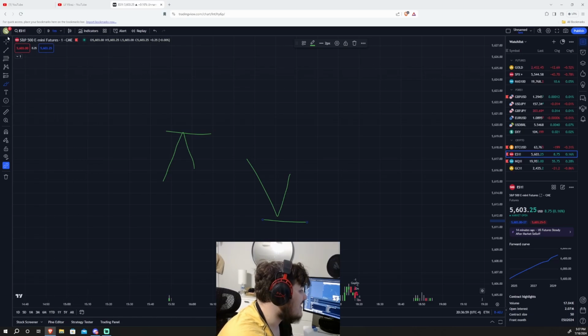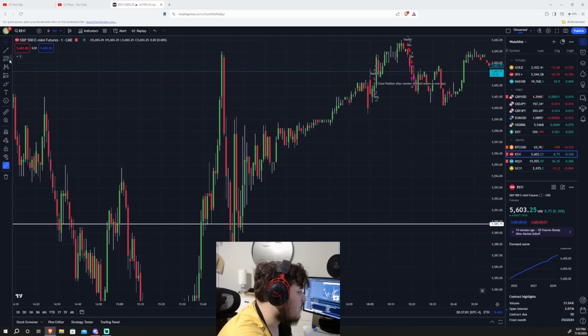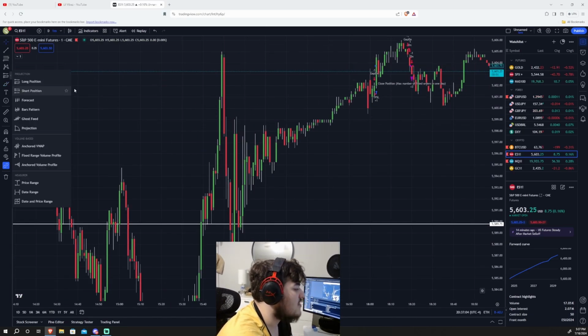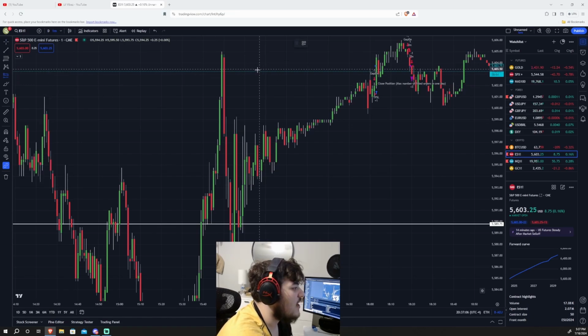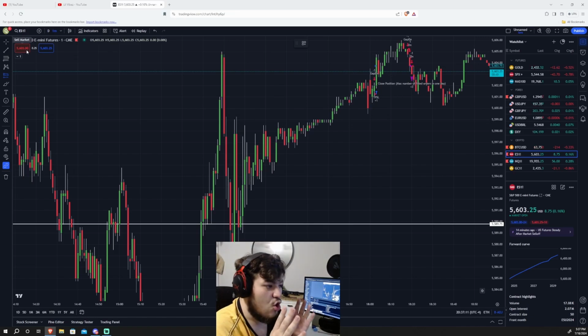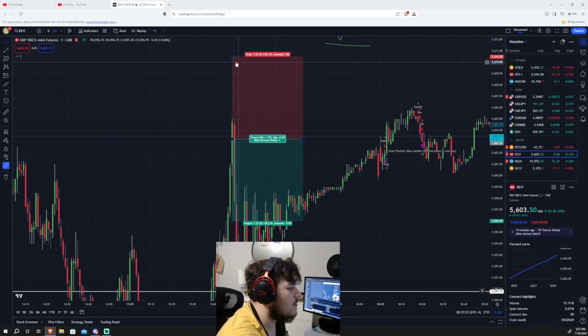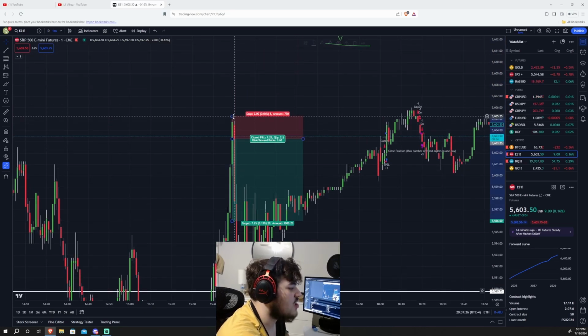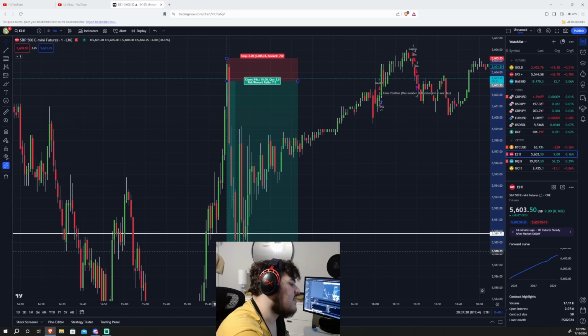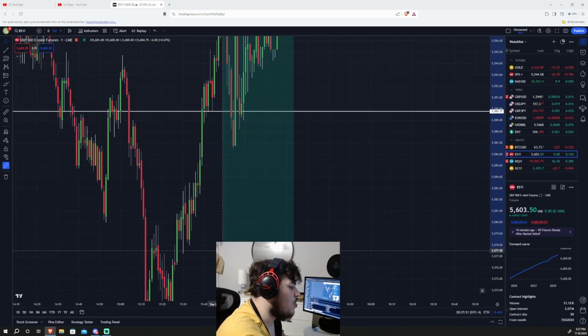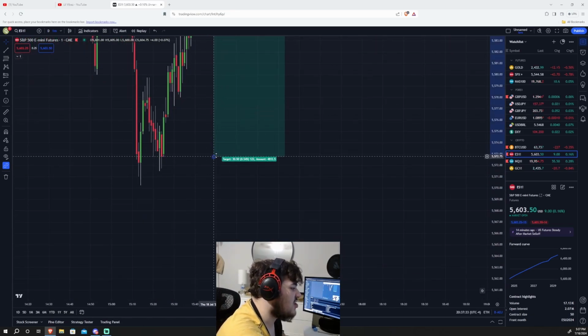Why does it lie here, you may ask? It's because what's liquidity in the first place? Liquidity is resting orders, orders that have not been filled. If we see here, as it's going up, there's a lot of people that saw this and said, you know what, we should go down. Let's put the stop loss right above here and target this old liquidity over here, because it could potentially go there.